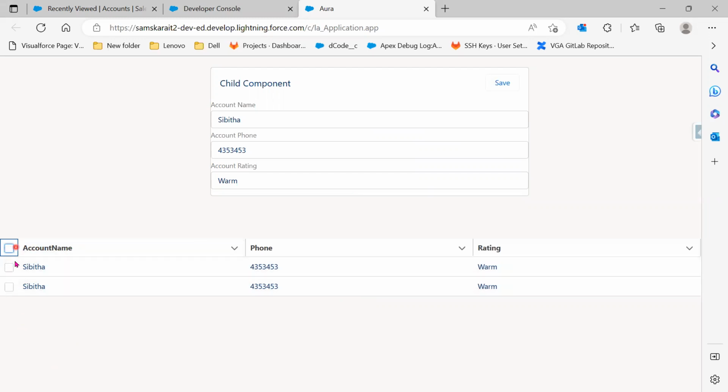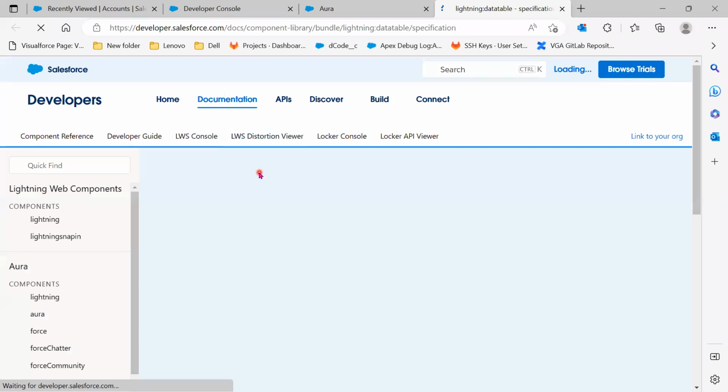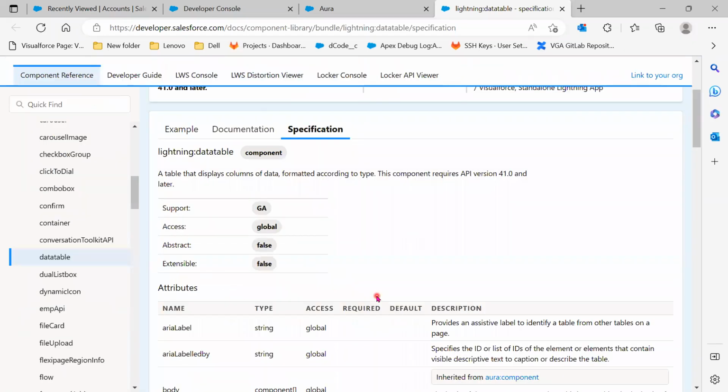Now, if you do not want this checkbox, you can hide it. How are you going to hide it? In the component library, you can see the hide checkbox column option is there.